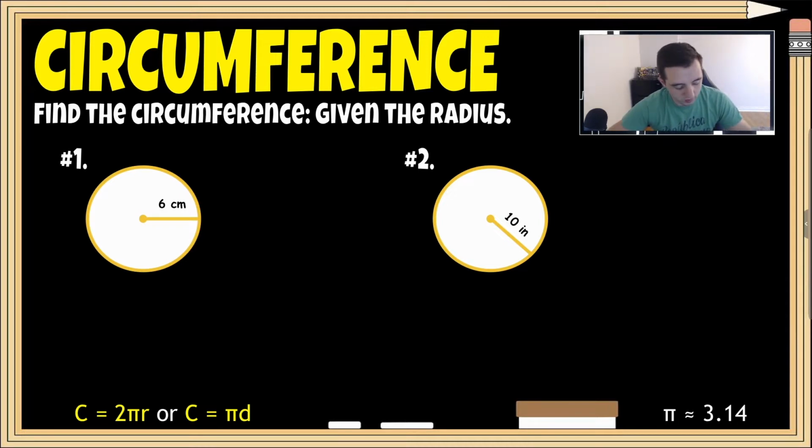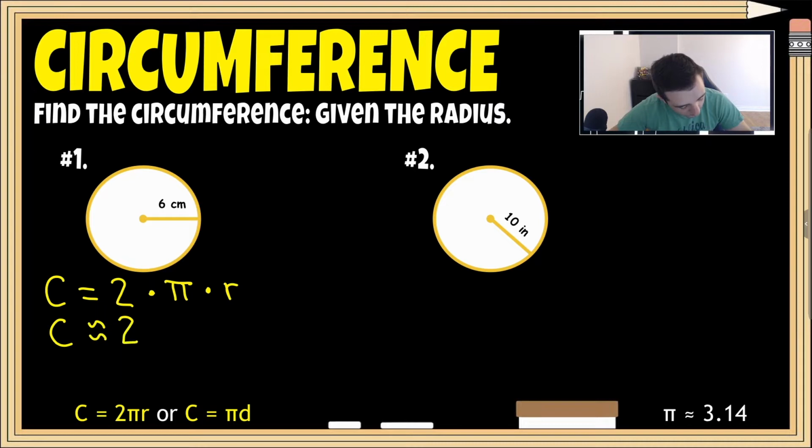So let's start out by jotting our formula. Circumference equals 2 pi r. So we have C equals 2 times pi times r. Okay, now let's plug in our values. And since I'm approximating for pi, I'm going to change my equal sign to an approximately symbol because we're not using the full value for pi. So we have 2 still the same, replacing pi with 3.14. And then we have times our radius, again, half the length of the circle, which in this case is 6.